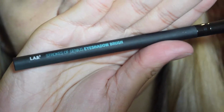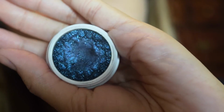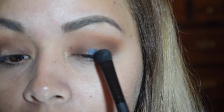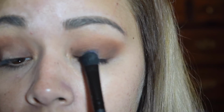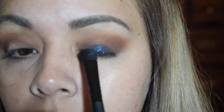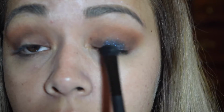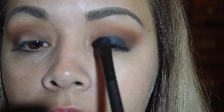Taking this eyeshadow brush from the Strokes of Genius kit, I will be dampening that brush with a water spray that I have and dipping it into Colourpop's Super Shock Shadow in Rex, which is a beautiful blue-black shade, and I'm applying that all over the lid. So naturally I had no plan, and the whole blank space that we created was just not needed, so you know, well.